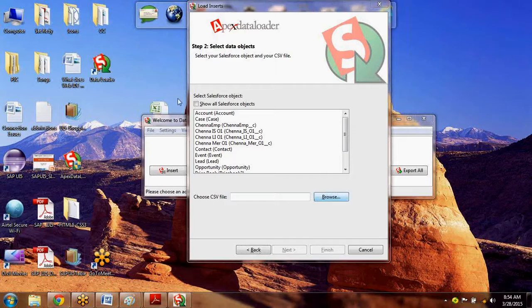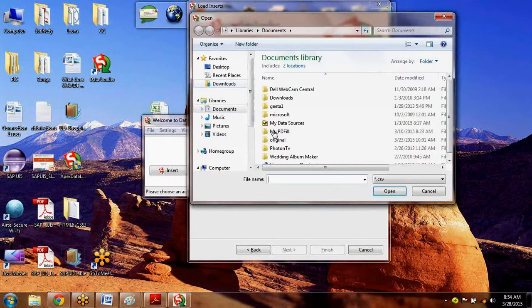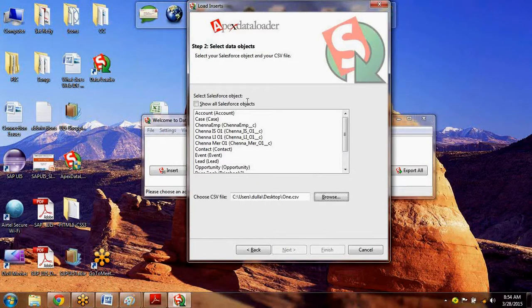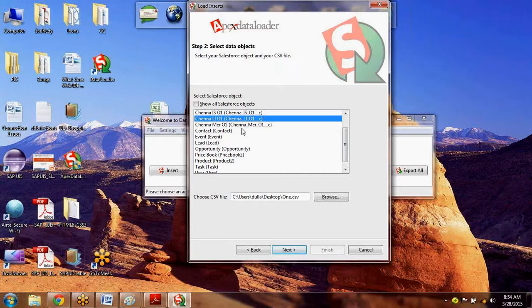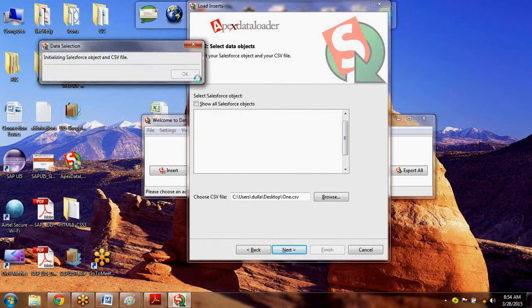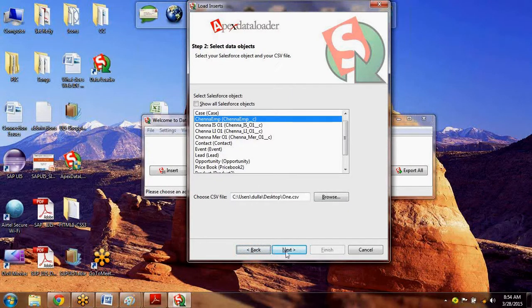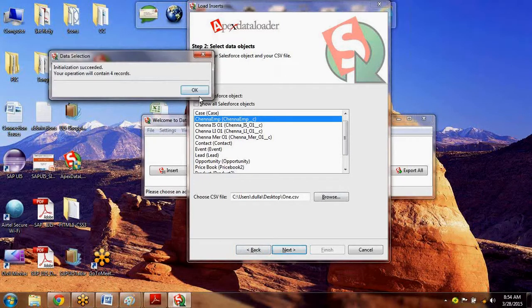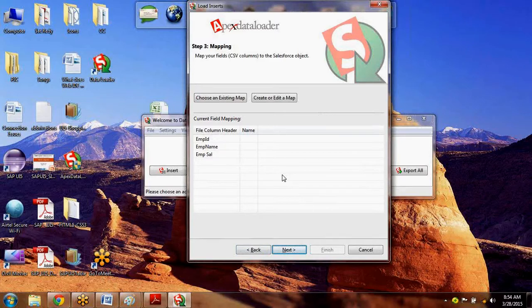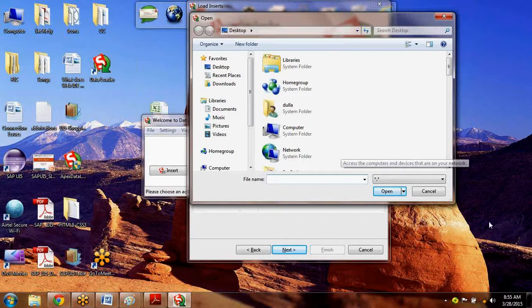Click on next. Now select the CSV file. What is the CSV file? So this is the CSV file. Now to which object you would like to add it? Which object we would like to add it? In the Chennai employee. Sorry. What happened? Let me go back. Chennai employee, then this one. Click on next. Okay. Now this is all we have. Now we need to do the mapping. What is the mapping we need to do? So you need to choose, okay. So you can do whatever you want, choose our existing mappings or create and edit mappings.